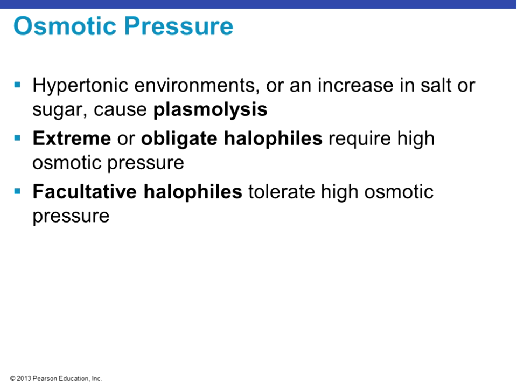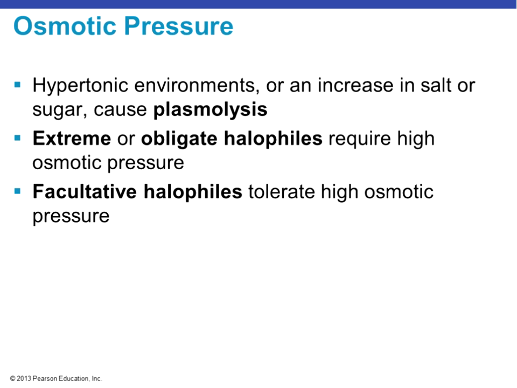Osmotic pressure, or the concentration of solutes, salt or sugar solutes there. Different bacteria have different tolerances for osmotic pressure. A hypertonic environment, or an increase in salt or sugar, causes plasmolysis, which means that the cell wall will shrivel up and pull away and shrink, and cause the bacteria to die.